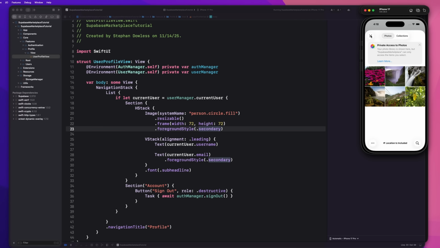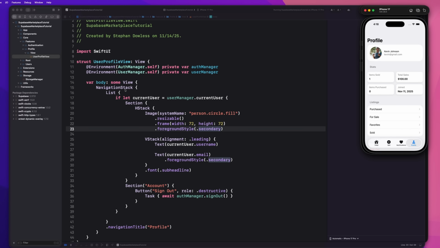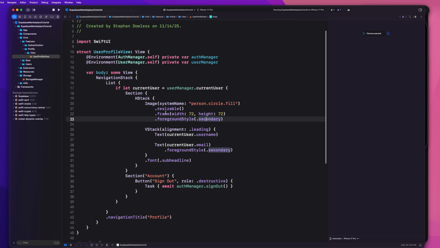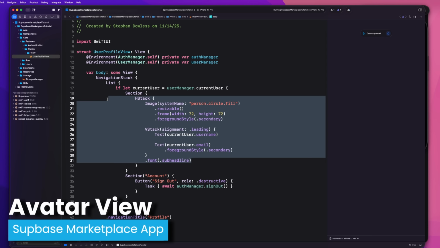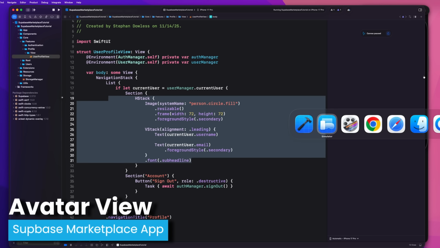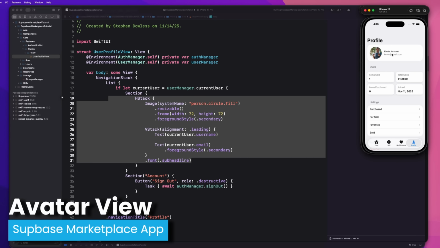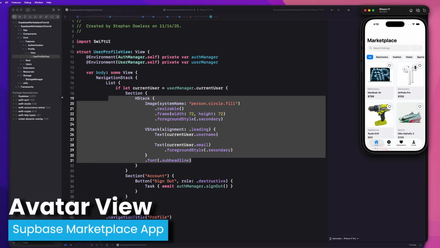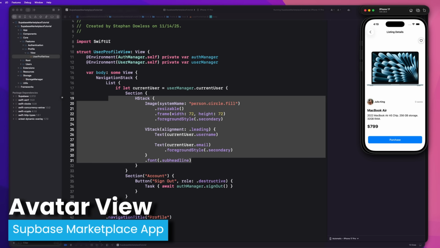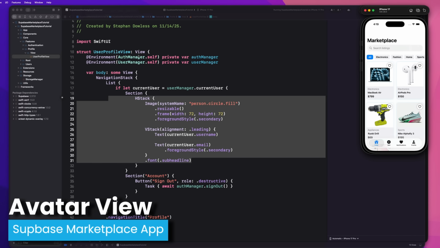So before we actually get started with that functionality, I want us to create a reusable profile photo component or avatar view, as we're going to call it. And here's the reason for that. We're going to be reusing this avatar view in multiple places in the application, and we want to go ahead and make a reusable component for that. So in my listing detail view, I'm going to have another instance of my avatar view there. And we don't want to copy and paste the same code in multiple places. This is a clear scenario where we want to make a reusable component.